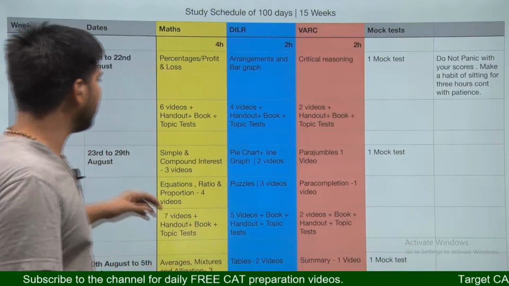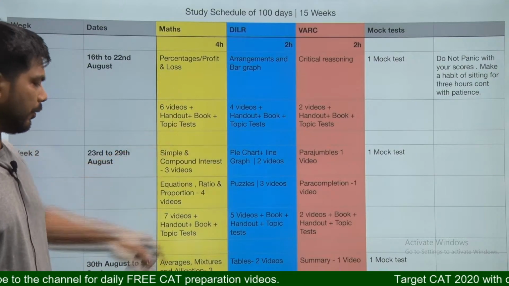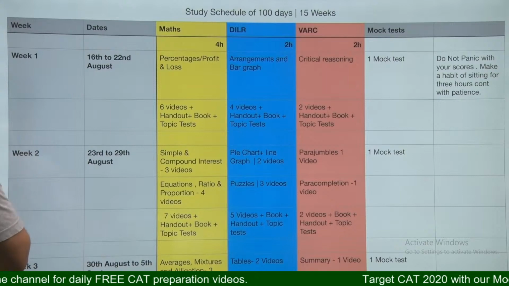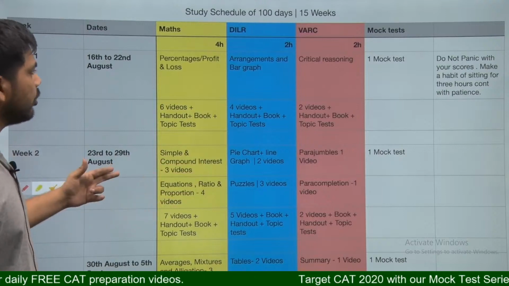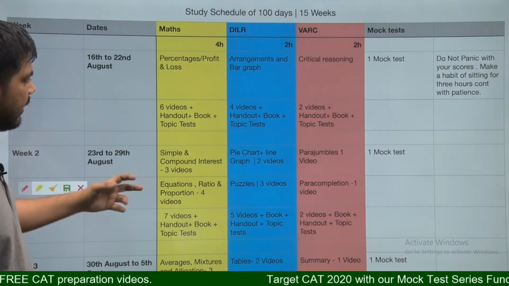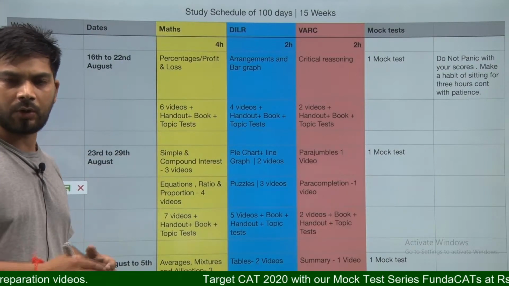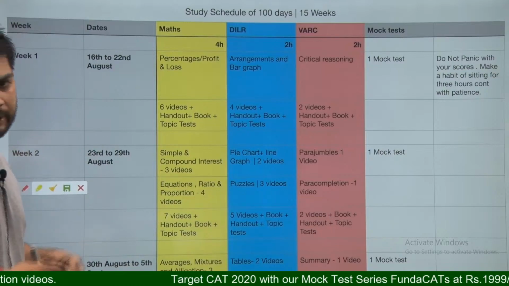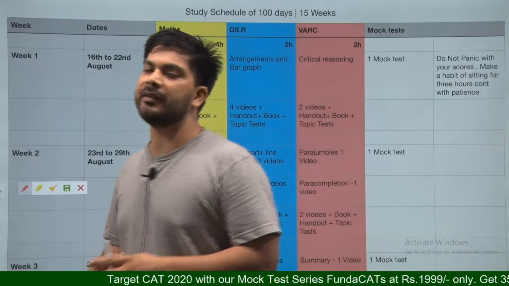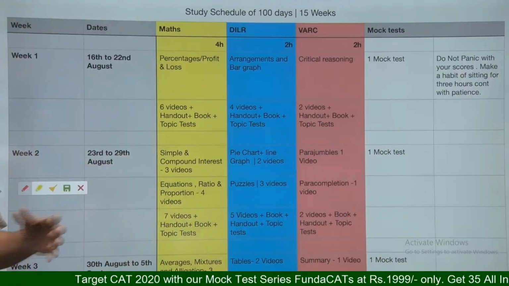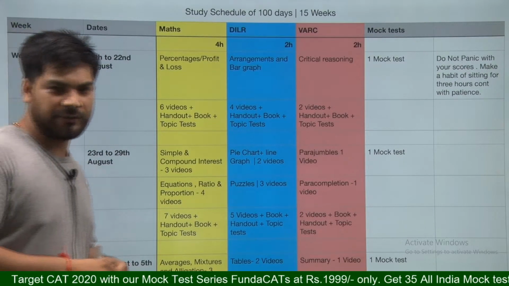So what I have done is I have divided the whole syllabus in 15 weeks, and what we are supposed to do every week is clearly mentioned in this table, right? I am sure whatever is written on the board is very clear to you guys, right? In case it is not very clear, or you find the font very small, you can always take the video on full screen and enjoy the session. If you are watching this on laptop, it is even more recommended. If you are watching it on mobile phone, I ask you to go ahead and watch it full screen.